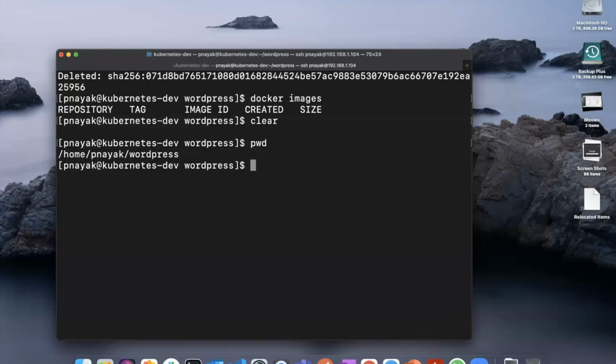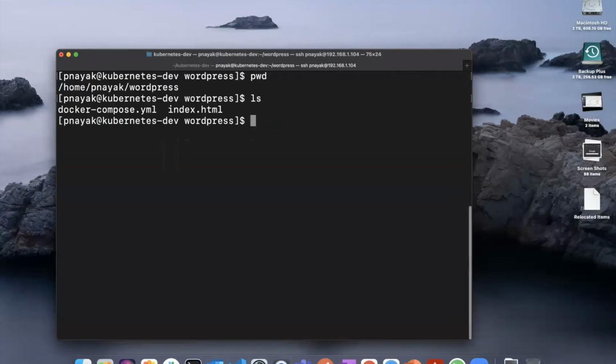Without that, it will not allow you to delete the image, because the source of that container is the image. It will not allow you to delete the image if the container is running. Okay, so now it is clean.